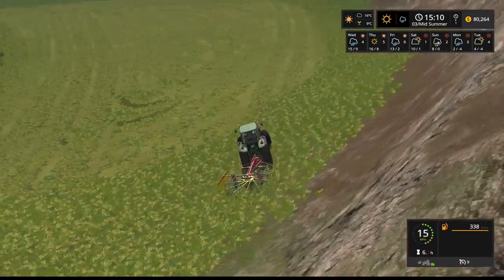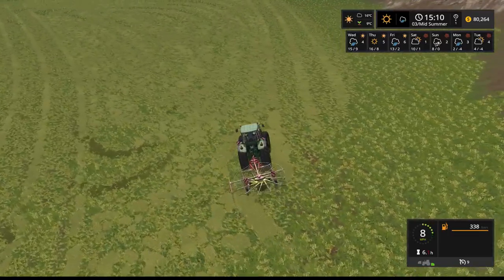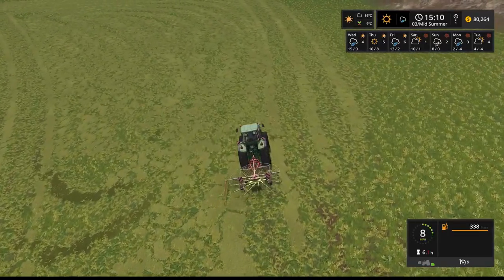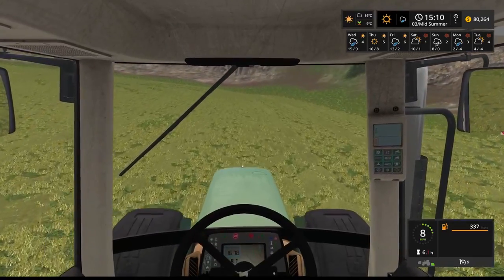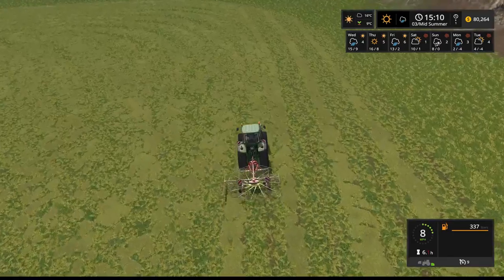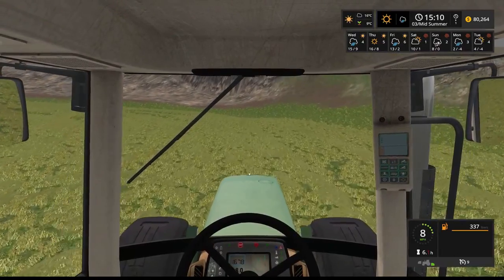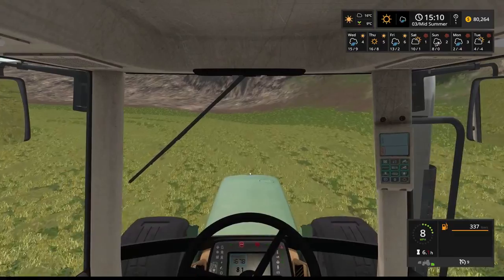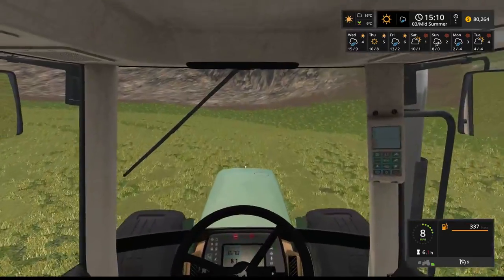I think we got to turn this in a bit tighter. Yeah, it's kind of hard to see exactly where these rows are on the inside view. It's a lot cleaner on the outside for some reason. Which is kind of odd.